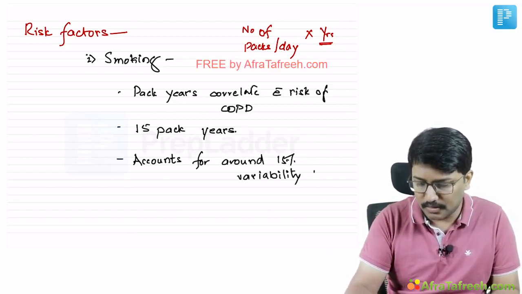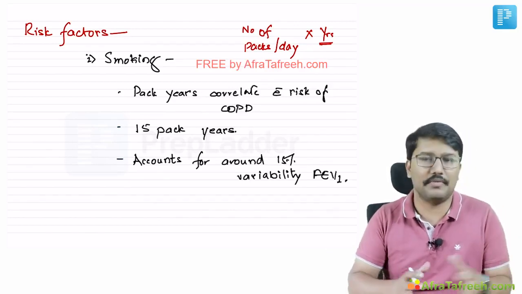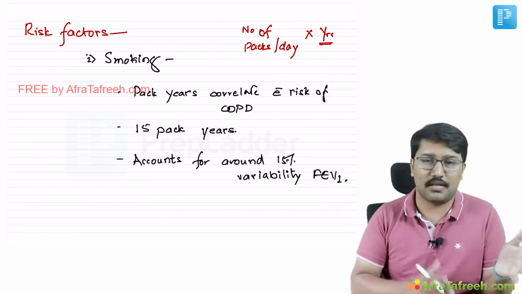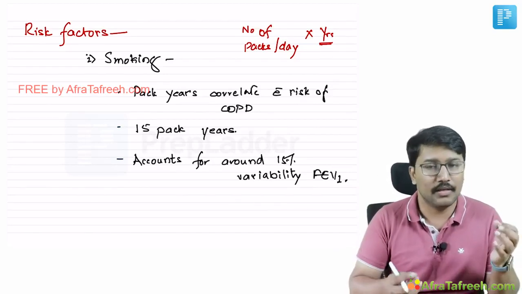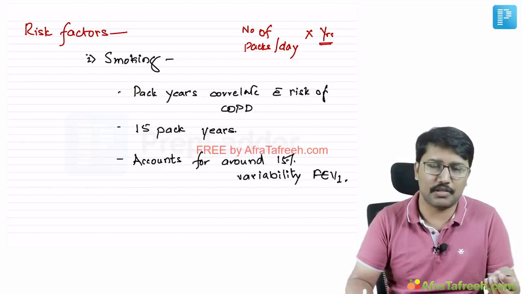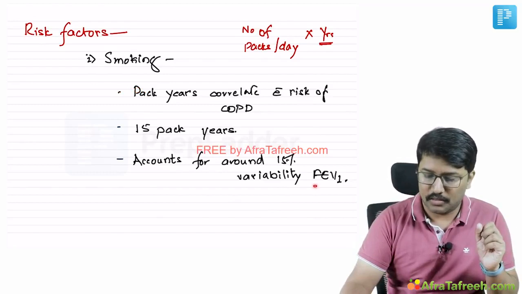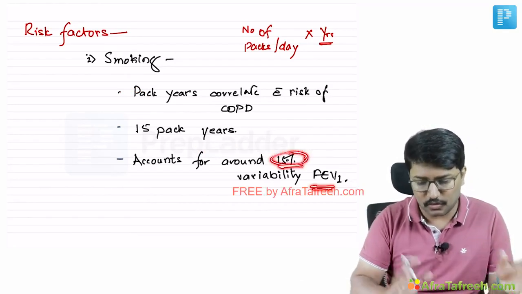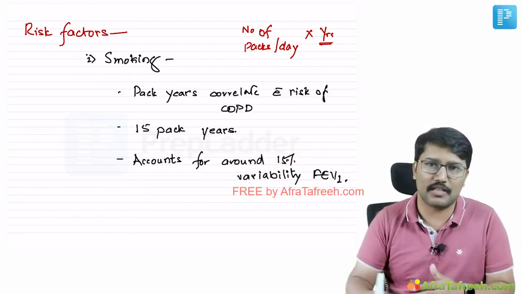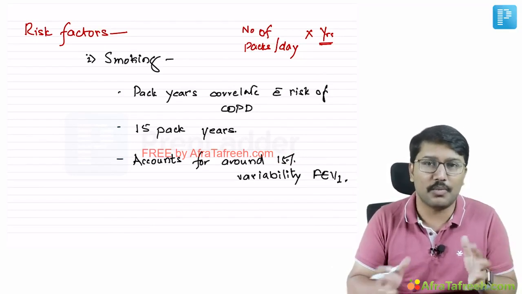See, patients with COPD have a significantly reduced FEV1. Patients, according to GOLD staging, might be classified with stage 3 or stage 4 eventually, and at that point of time, the FEV1 is less than 30% for GOLD stage 4, less than 50% for GOLD stage 3. Now, for those patients, the variability can only be accounted for by 15%. So smoking is not the only important risk factor. Probably there are other important genetic as well as environmental risk factors, some of which we have understood so far, and some of which are yet to be deciphered.